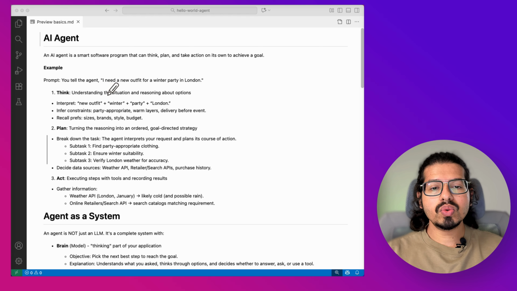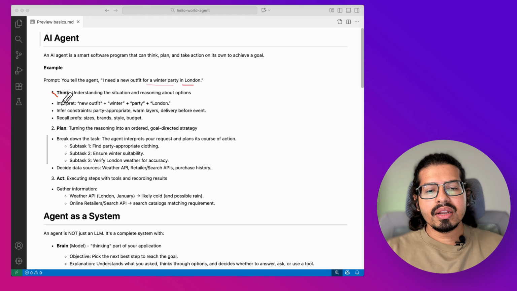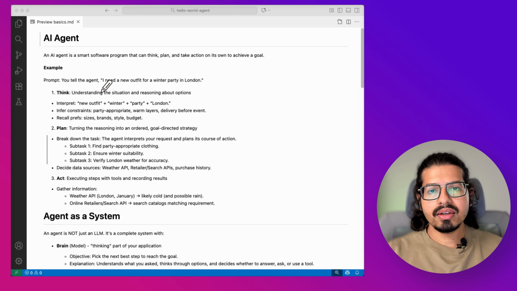Consider that you tell the agent that you want to find a new outfit for a winter party in London. Now, the agent is able to think, meaning it's able to comprehend what is being spoken through its natural language understanding capabilities, and it's also able to reason about it. So it's able to interpret that you need a new outfit, which is for the winter season, which is for the party, which is the occasion, and for location London.